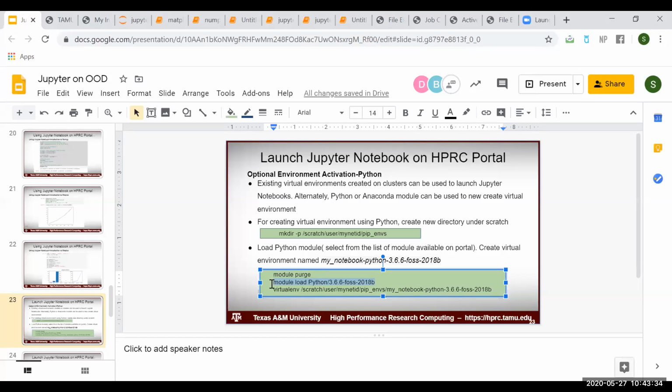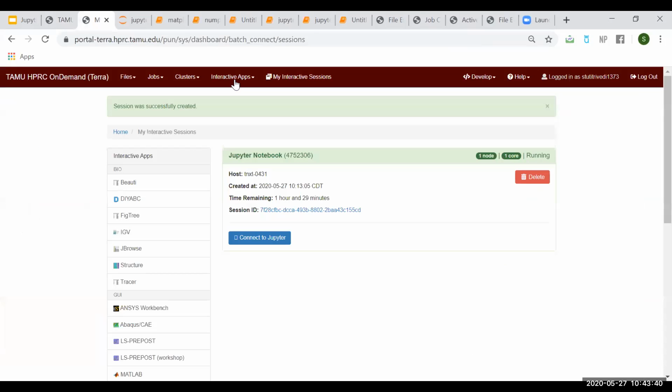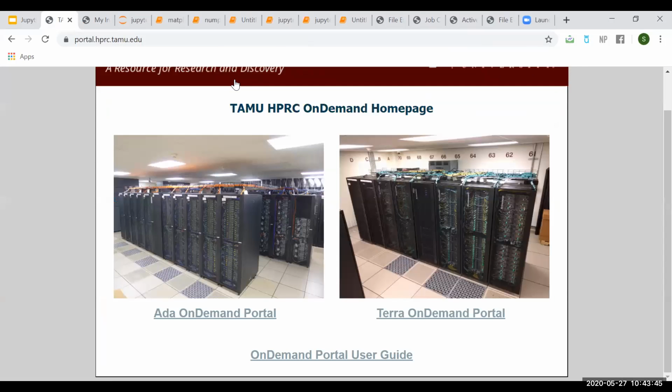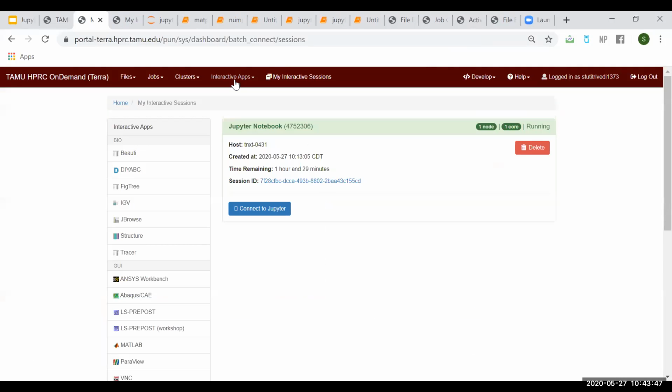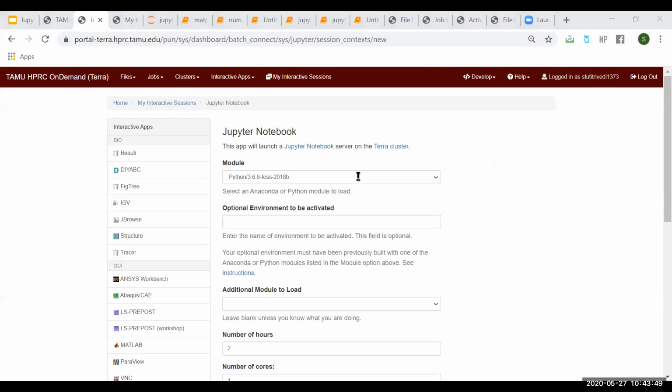But since, while using the Jupyter Notebook, we have used this particular version of Python, I would be using the 3.6.6 version of Python and load this particular module.